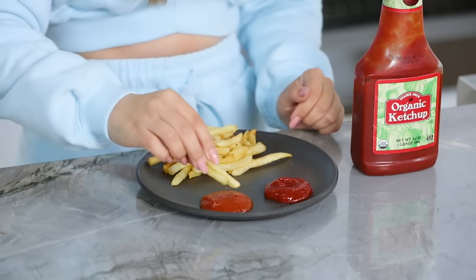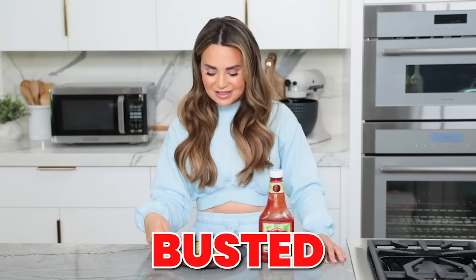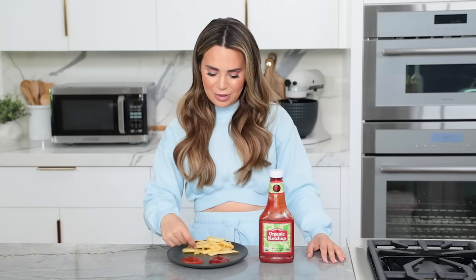All right, here's the regular ketchup. Mmm, yummy. And now, the homemade one. Just tastes like marinara sauce. I hate to be the bearer of bad news, but this food myth is a lie. It is busted. This does not taste like ketchup. It tastes like I'm dipping my fries in marinara sauce. It would taste good on top of pasta, but this is not ketchup.